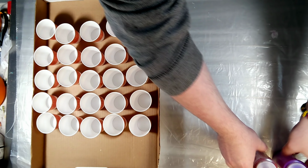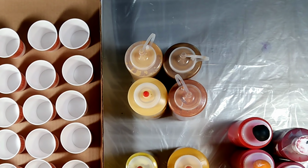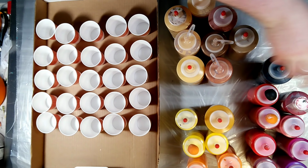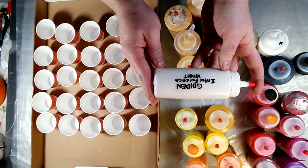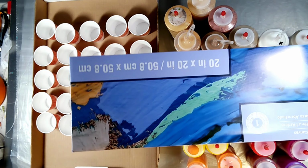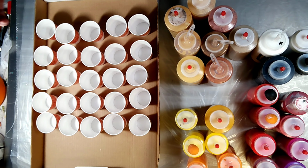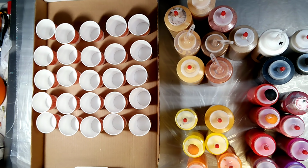Colors I have in mind: the reds, the yellows, the golds, the coppers, the blacks, the white, and the golden interference violet. So let me get all of this moved aside. We will be working on an artist loft 20x20, and I'm just going to throw this into the time lapse as I add all the colors so you guys can watch.